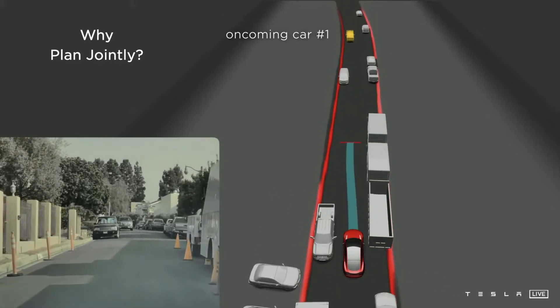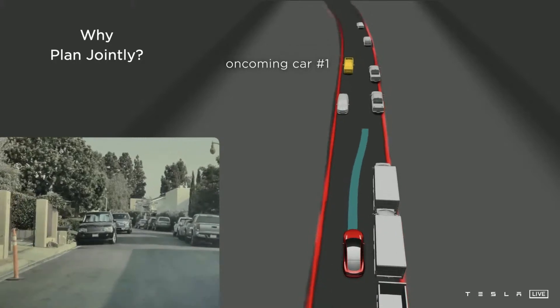The oncoming car arrives now, and autopilot slows down a little bit, but then realizes that we cannot yield to them because we don't have any space to our side, but the other car can yield to us instead. So instead of just blindly braking here, autopilot reasons that that car has low enough velocity that they can pull over and should yield to us because we cannot yield to them, and assertively makes progress.